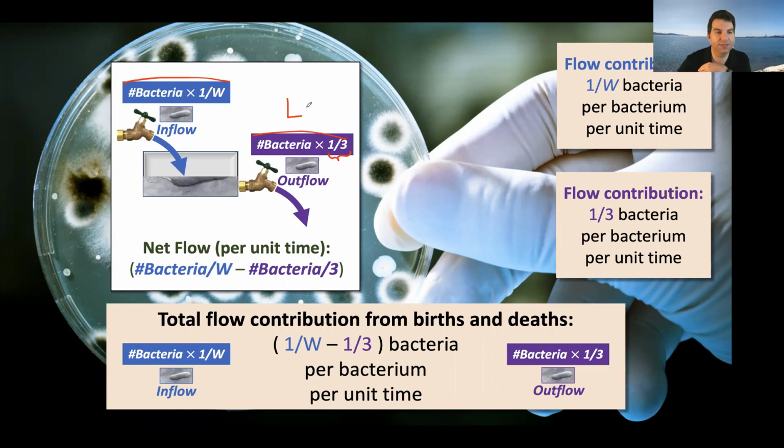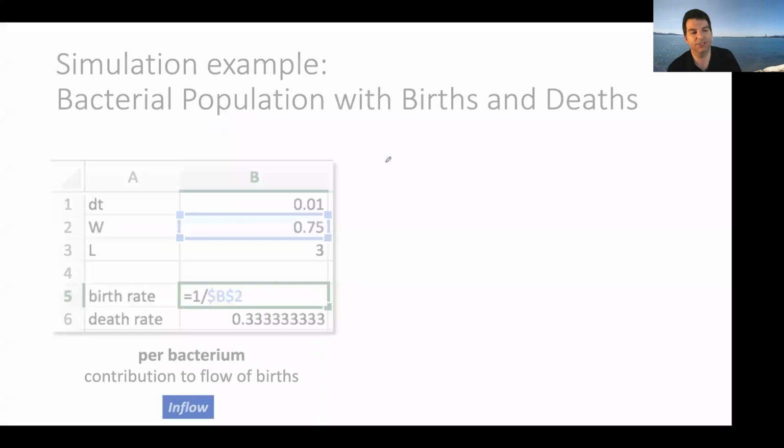The lifetime is 3. I have a question. Yep. So if it's bacteria, I'm curious why the number is 1/3 instead of say 1/2 or 1/4. I just arbitrarily said, assume that the lifetime is 3 time units. Oh, gotcha. Okay. It comes from this right here. It's not 1/3, it's like 1/L. Okay. Thank you. Okay, I'm sorry for that confusion. Just like W is a parameter, L is a parameter, and we'll make that explicit here in the spreadsheet.